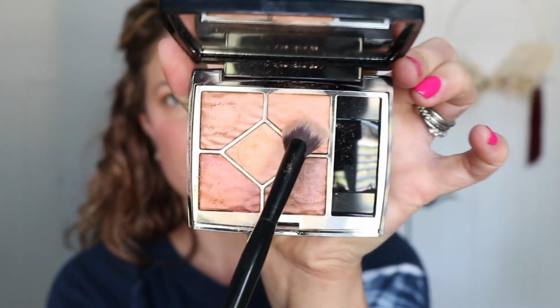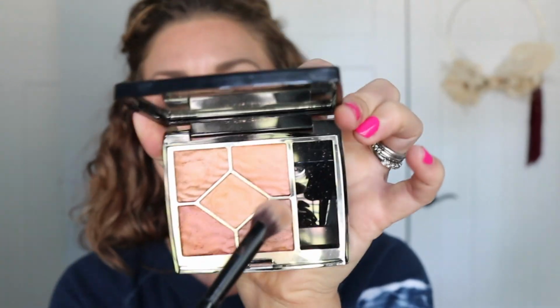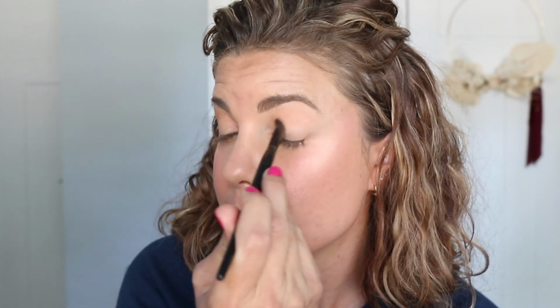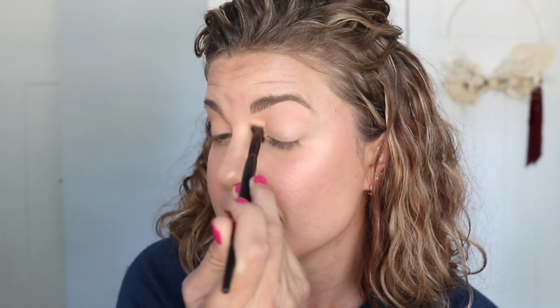All right, I'm going to wipe off my brush because I want to use the same brush. I wipe my brushes on a microfiber towel, and that gets the pigment off. Next, we're going to go in with this shade, the top right shade. I'm getting my lefts and my rights confused. It looks different in the pan, and it looks a little different on the eye, but it's really hard to tell, guys. It's soft. This one is a little deeper, with a little bit more sheen right here.